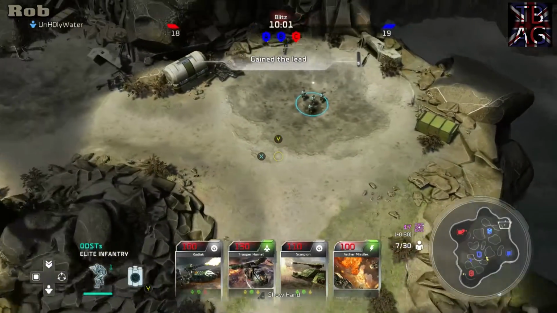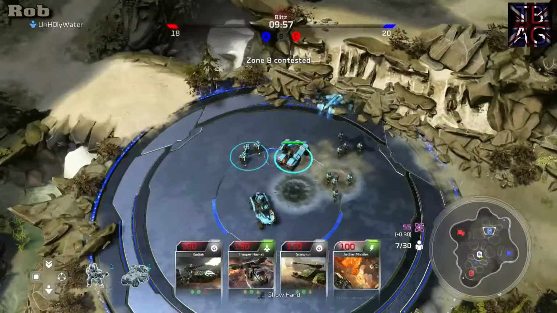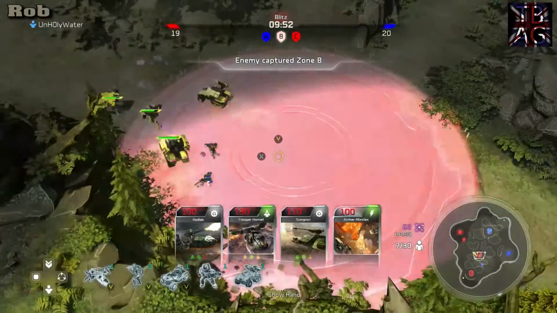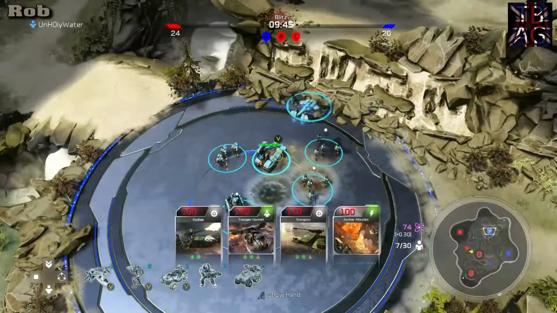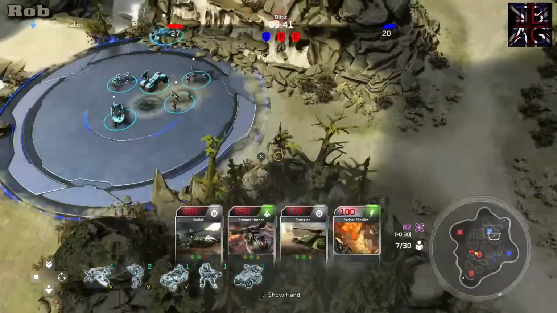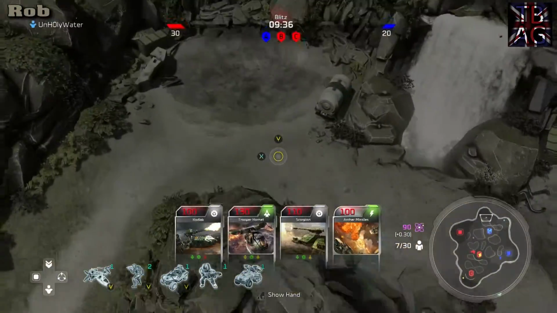Gained the lead. Let's get going. Although the enemy does desperately want Zone B. I don't know if that's an advantage point to have. It's probably easier to defend or something. I don't really know. But we'll just keep hold of that one for now. My energy seems to be building very slowly. I could do with another energy drop really.